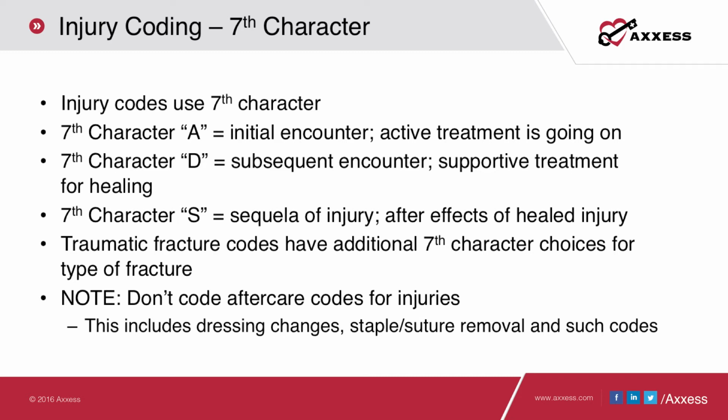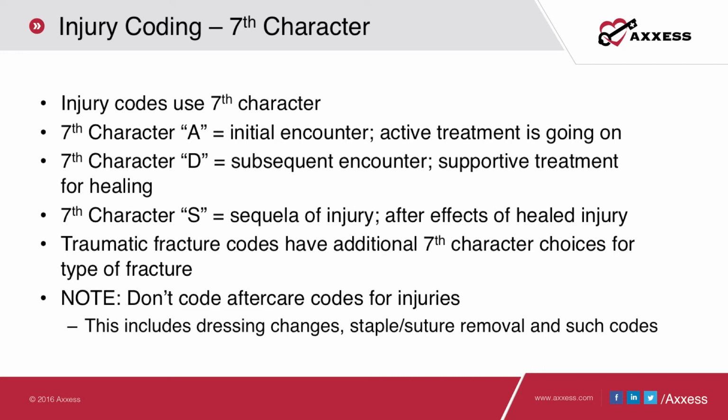If the patient then discharges from the hospital and comes home with continued IV therapy for that same pneumonia, even though the patient's in a subsequent setting, they will still be coded with an A at the end if that would be applicable to that code. And it's not really for pneumonia, but you get the point we're making here, is that if you're still treating that initial problem, you will still use A at the end of the code.